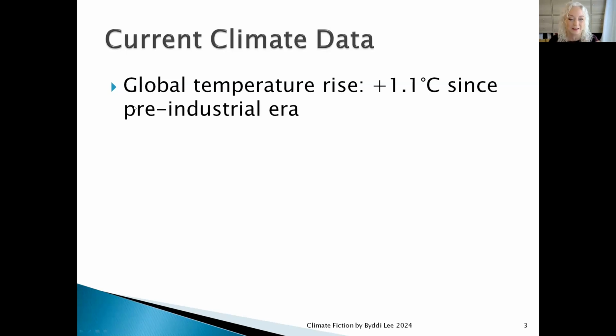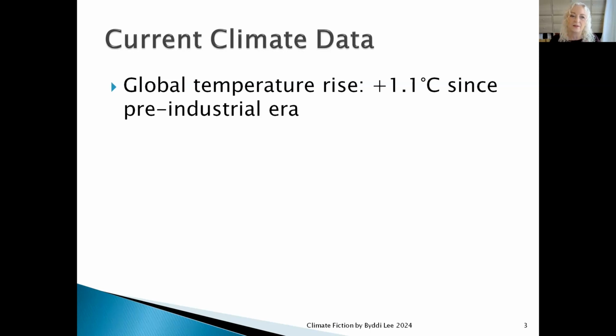So I did look that up, and when we say pre-industrial era, we're talking 1800. This overall rise is 1.1. It's really approaching 1.2 quite quickly, and at times it spikes at 1.5. So we have hit 1.5, but not if you average out over the planet and over the year.